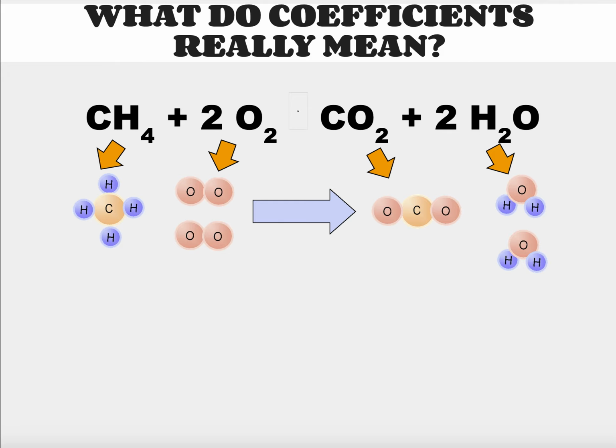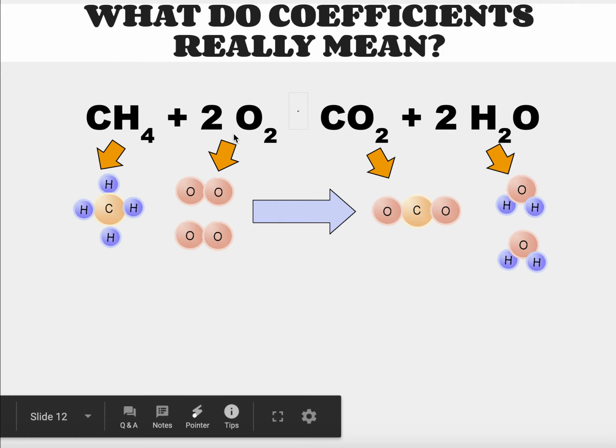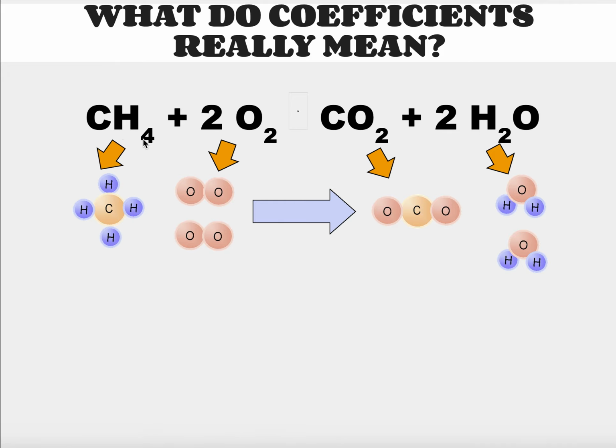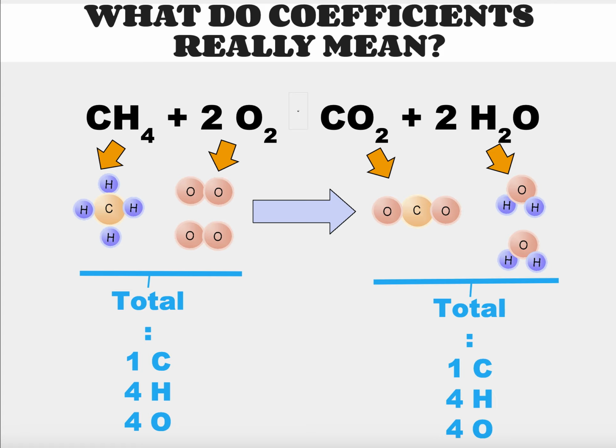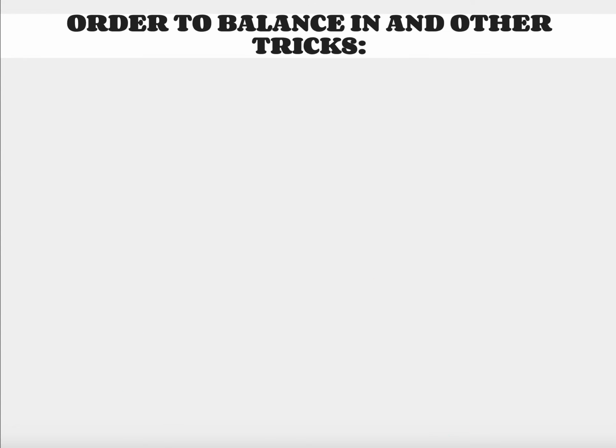So, to give you a visual representation, again, we've seen this already in a couple, but let's look at the methane, the CH4, this little 4, it tells us how they're all bonded together. This O2, I have 2 oxygen atoms bonded together, but this big 2 tells me how many of these units I have. And again, what's important here is that the atoms that I start with are equal to the atoms that I end with. This is what we mean when we say the equation is balanced.